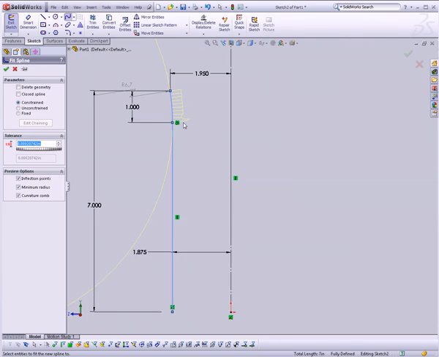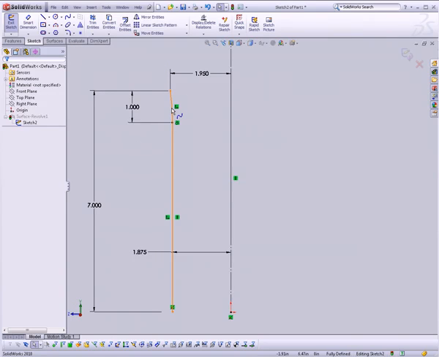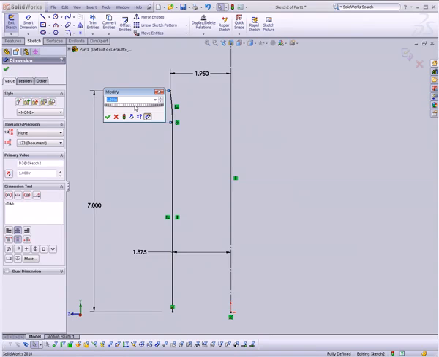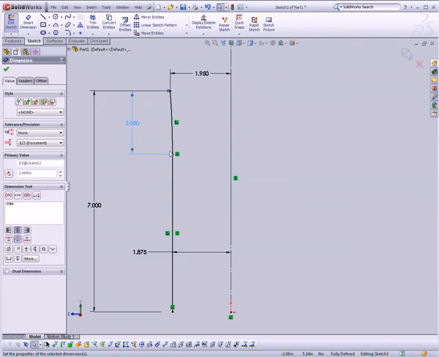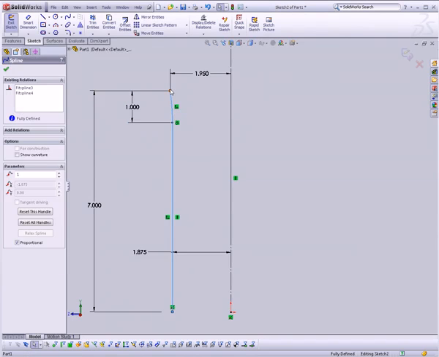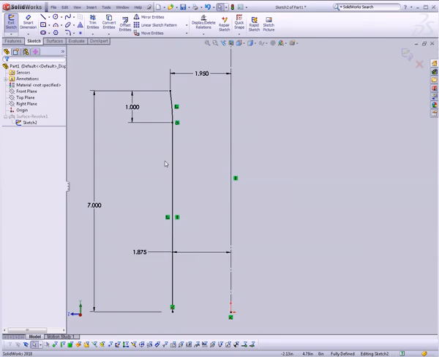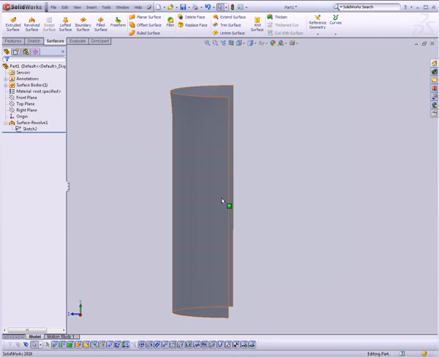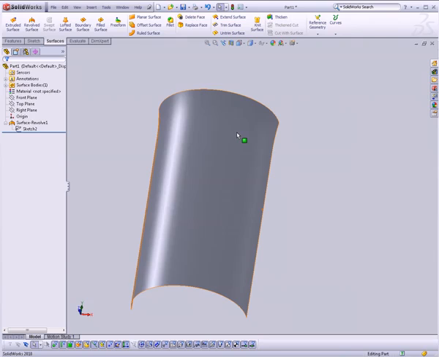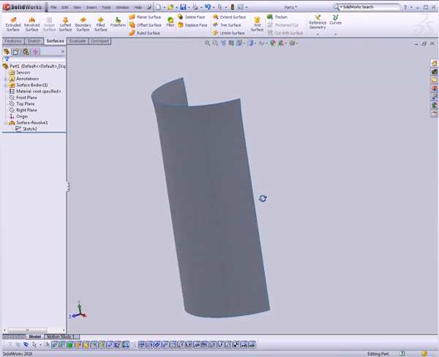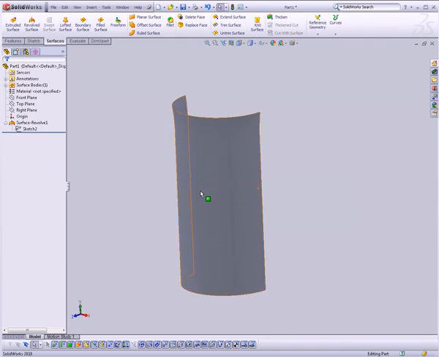in our sketch. So now I can just go ahead and hit the checkbox. And if I click on this curve now, even though I still have my original dimensions, I can still edit them just like before, change that to 2 inches, and it updates the way you would expect. But I have one long continuous spline curve now, and it's a curvature continuous curve. So when I hit my commit button, now my surface is one big face, which is going to be a lot cleaner as we continue to work.